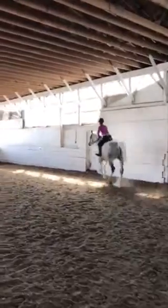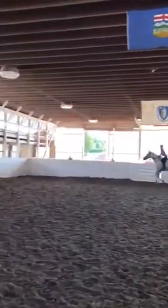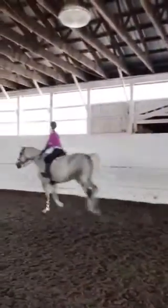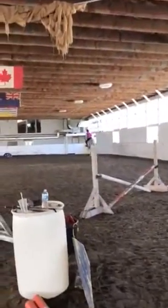Let's go to the long wall. Keep going. More leg, more leg. Okay, find your vertical. One, two, three, four. One, two, three, two, one. Beautiful, Mish. So nice. Okay, keep going.